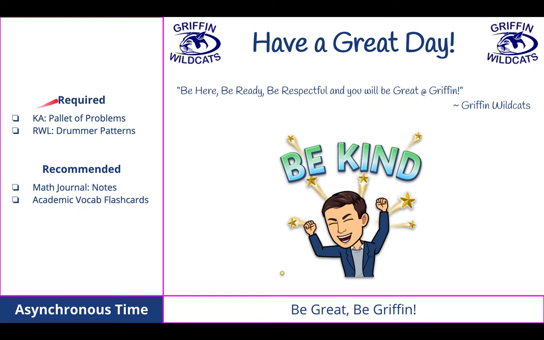Finally, remember, you have your two required activities, and then the two recommended activities are to complete those four quadrants and your notes, whatever you didn't get done during our live session, and then continue reviewing your academic vocabulary flashcards, which are the cards that you created from our academic vocabulary on your overview handout. All right, be here, be ready, be respectful, and you will be great at Griffin. Have a great day, and be kind to one another.